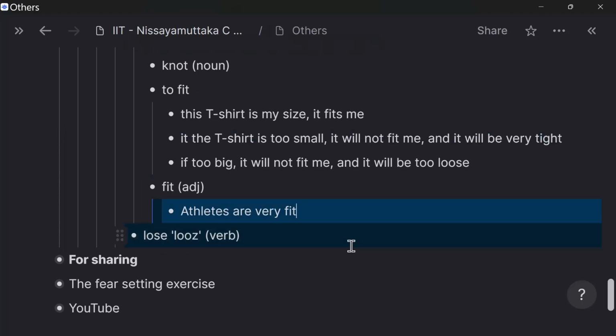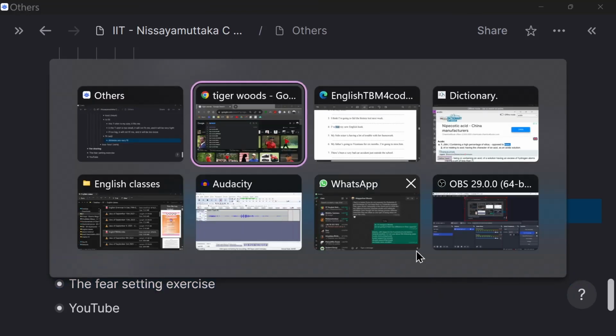So athletes are very fit. Very strong. Their heart is strong as well, so they can do their sport for a long time, right? So this is being fit. If you're not fit, maybe you run a little bit and you're tired, because your heart actually is not strong. Yeah, swimming is very good. I used to swim as well. Your lungs are not powerful, right?